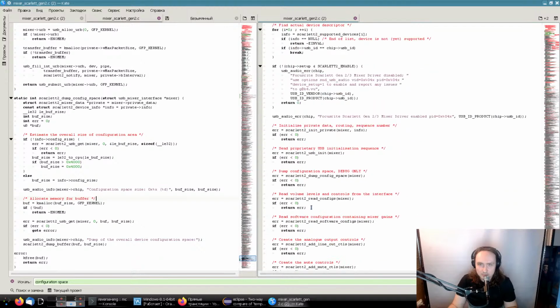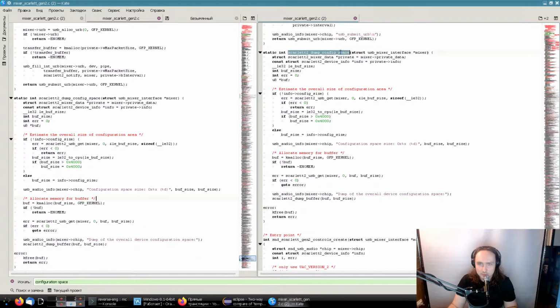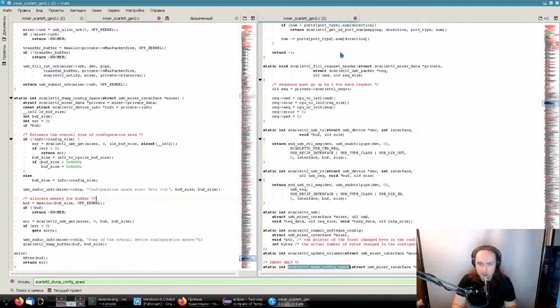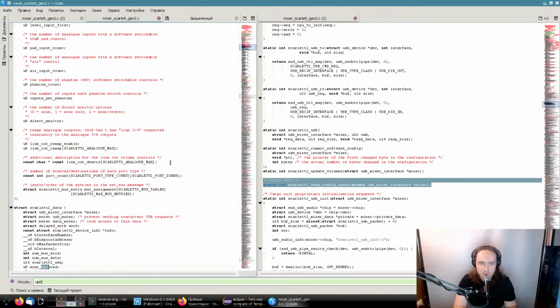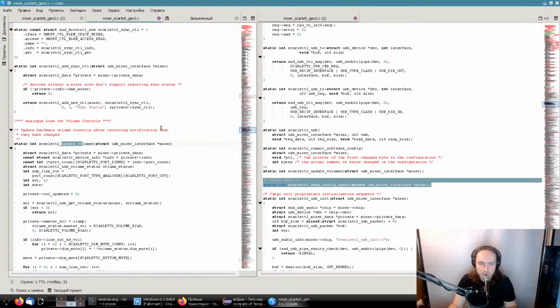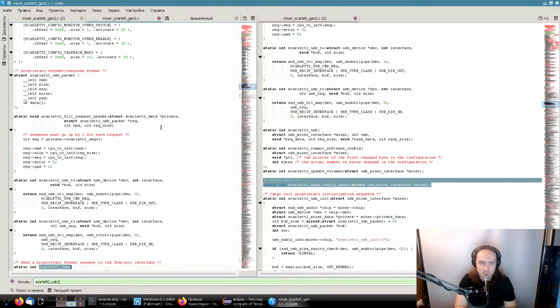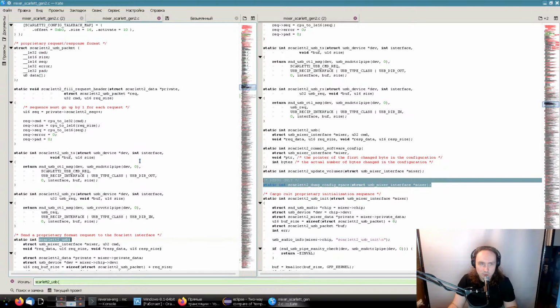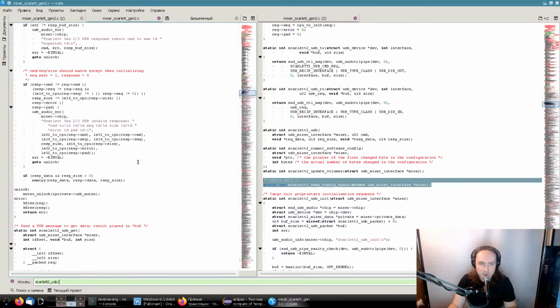Then, is there a forward declaration? Yes, there's a forward declaration of this function. So we need to copy it here. Oh, there's no forward declaration anymore. Oh, I believe Geoffrey has reordered.